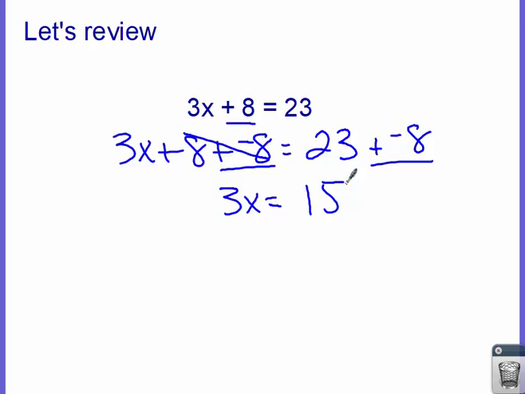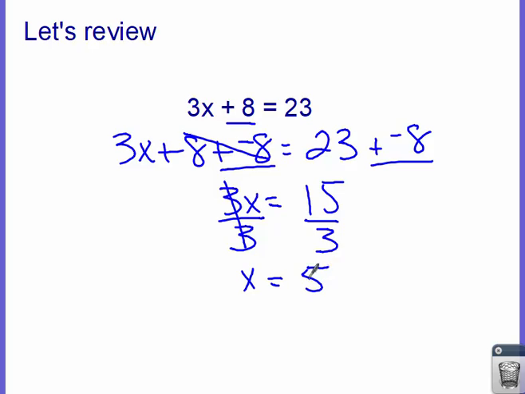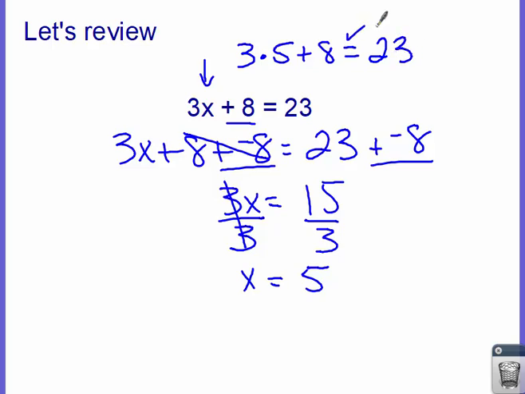The second step is to get rid of any multiply-divide. In this problem we have a multiply by 3, so to get rid of that we do a divide by 3. If I do it on one side, I must do it to the other. These 3s divide out and become 1, because I want to know about 1x. Well, if 3x equals 15, then 1x equals 5. Now each equation has a checking mechanism — I can take this 5 and plug it back into the original equation. If we type 3 times 5 plus 8, does that give me 23? Yes, it does. And that's how we solve an equation.